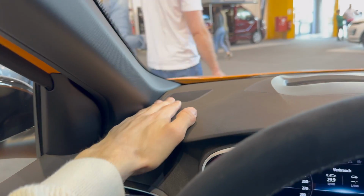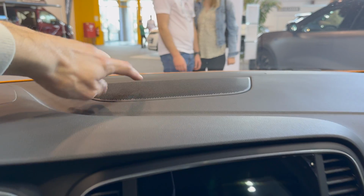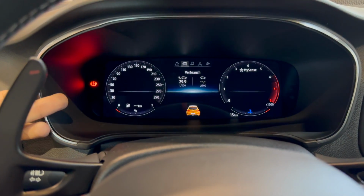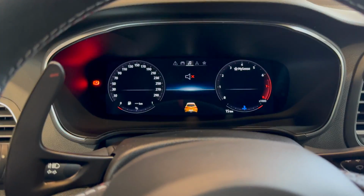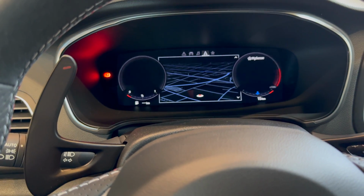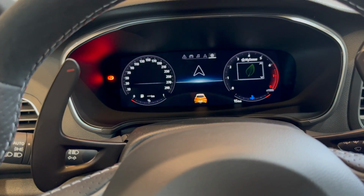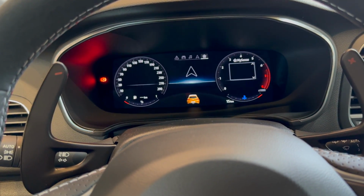There's an air vent shooting there, there's a speaker there towards the A-pillar, head-up display that I showed you, another speaker there. The design is kind of nice despite being plasticky, and I like the fact this is slightly covering, and I love the screens being covered on the top. Now you have the digital speedo there, and that's it. I can play with this one. We don't have the key, so you can see that. You can go up and down for the navigation. Kind of loads the map in the middle. Yep, and you have these for the My Sense. Okay, so we have the coolant and a lot of stuff here.